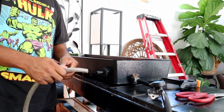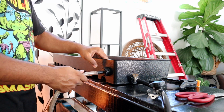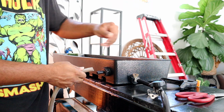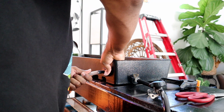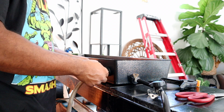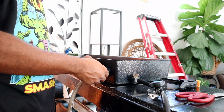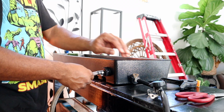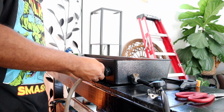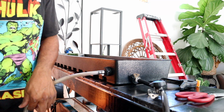I use clear-ish tubing on the emergency, because that way we can see what's going on. This is our main one. We don't want this one up here unless we set it there for a reason. You mean you don't want this one draining? Yeah, I left out that word. But I like it clear, because over time these tubes will get gunked up. We can't see what's in here with the black one, but we know, okay, our emergency is gunked, we gotta clean it out. Or our emergency valve is draining water. We need to figure out what's going on with the black tubing.